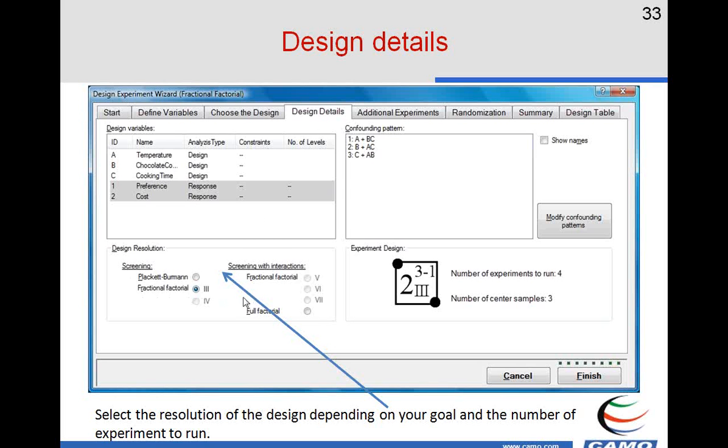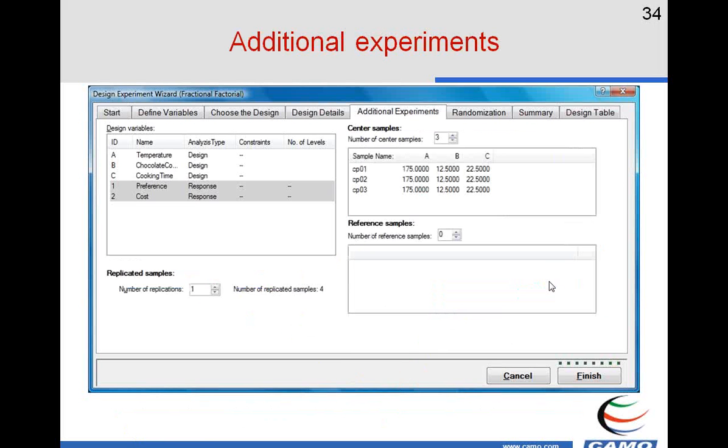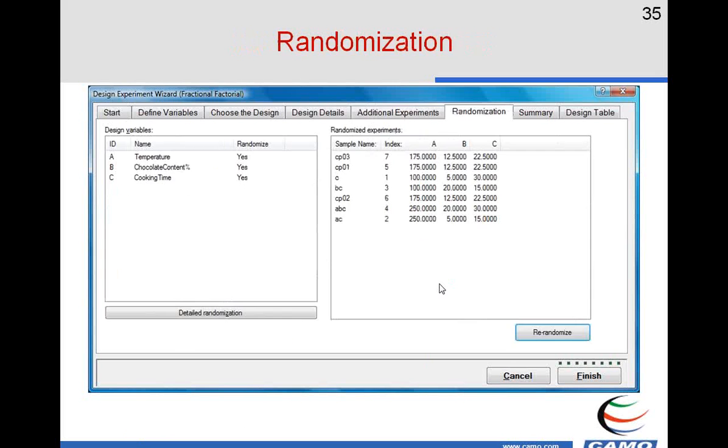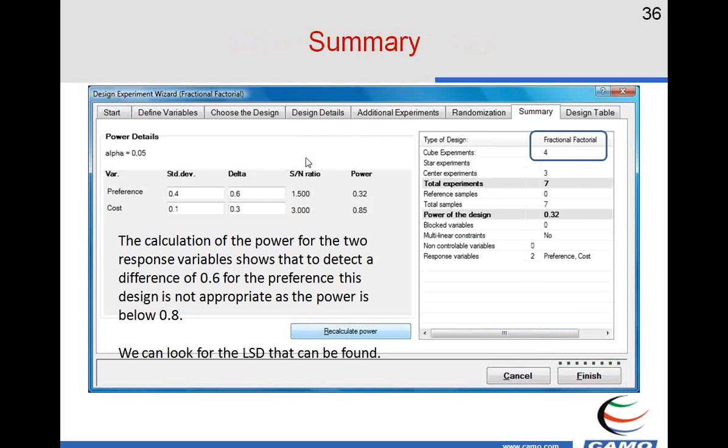And you can see, if you want, maybe you want to change to a different fraction of this design. It gives you some information about the number of experiments you have to run. Then on the additional experiment tab, you can add some center samples, replications, and some reference samples. Then we can change the randomization. And finally, we have the summary.